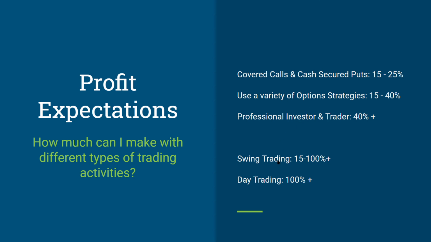And then with swing trading, depending on if you're buying stocks outright or using options, buying option strategies to swing trade, you can make definitely well over 100%, 200% or more, 1,000% per year. It just really depends on you and your risk and your skill set and how you approach it. Day trading, same thing. You can make well over 100% per year, but you can also lose everything that you have in your trading account. So not to make light of it or make it sound easy, because it's not. But technical analysis is useful.